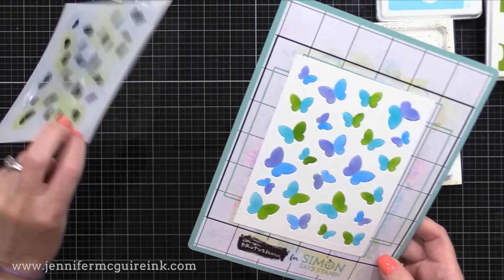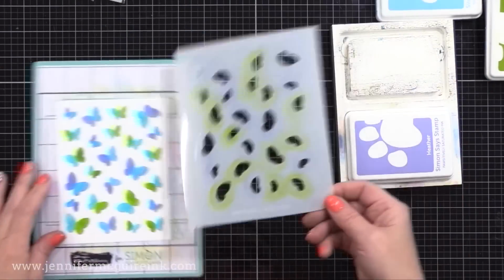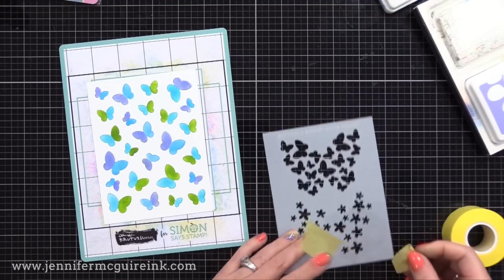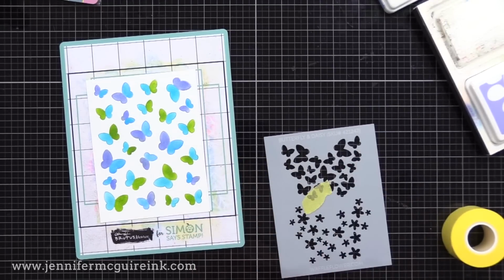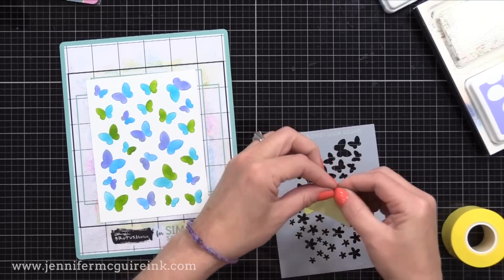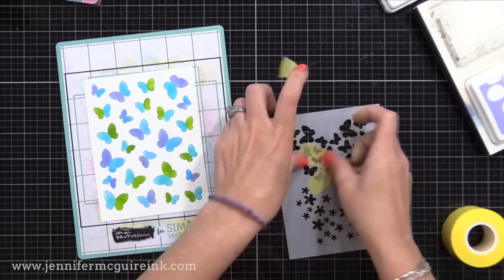Okay, so now we have these butterflies that are each two-tone, but I want to step this up even more and do a little layering. So remember this butterfly and daisy stencil? I'm actually masking off one of the small butterflies using some tape.